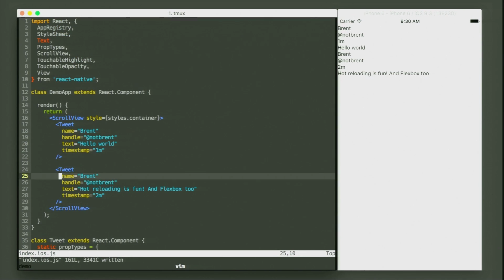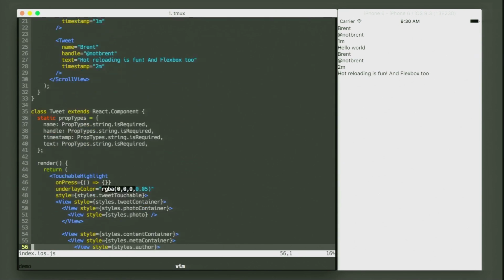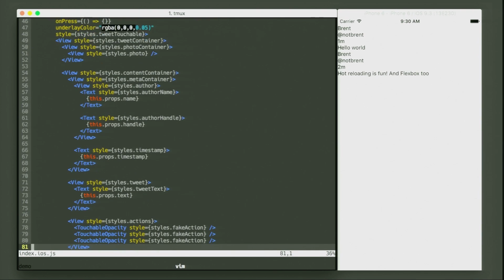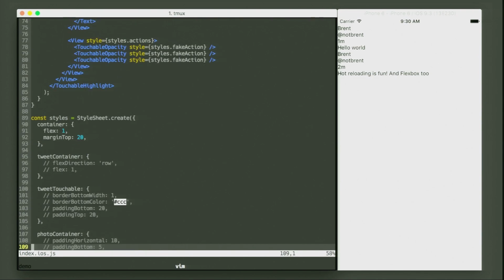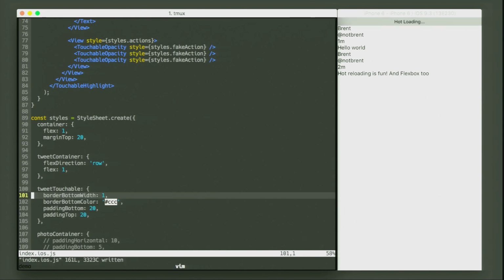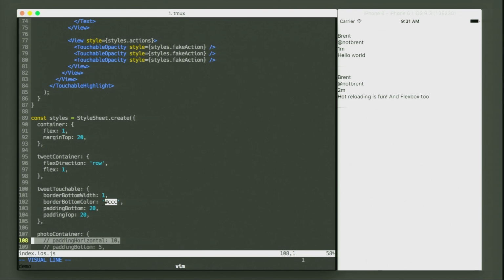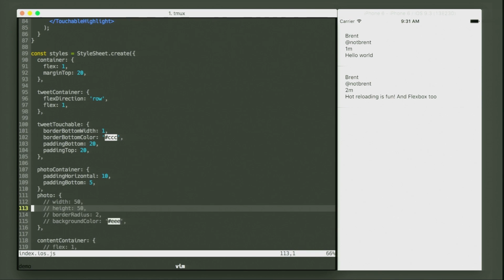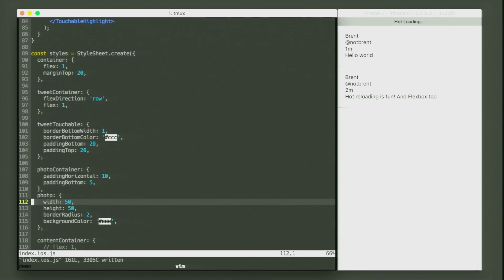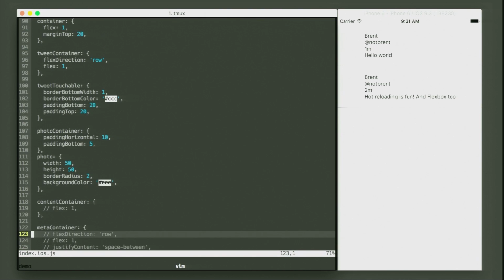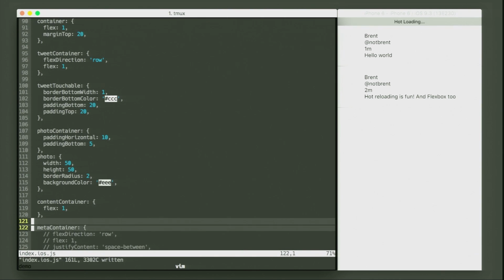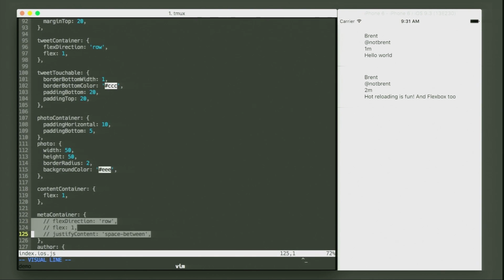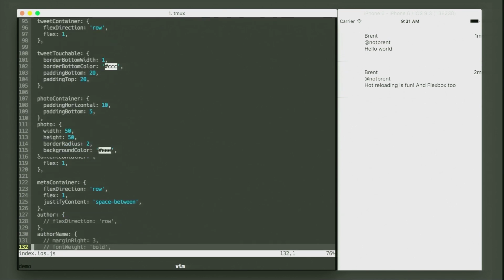Another one is layout. I personally really do not like any of the layout systems on iOS or Android. I think that Flexbox and the web have really got it right. Flexbox is awesome. Once you learn it, it's super easy to reason about. Here I am just making the individual tweet layout from Twitter, and you can see there are a few styles, pretty simple stuff.